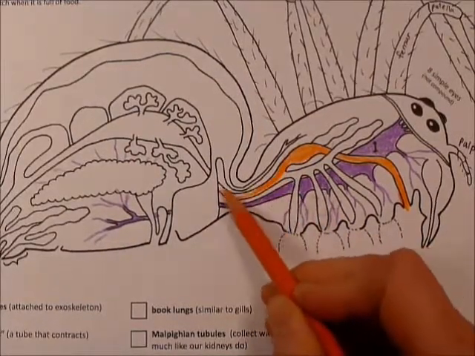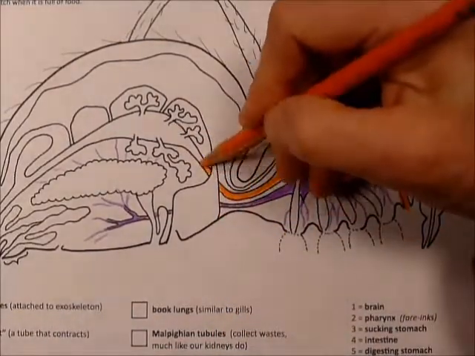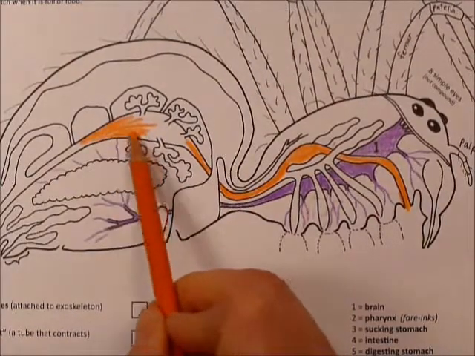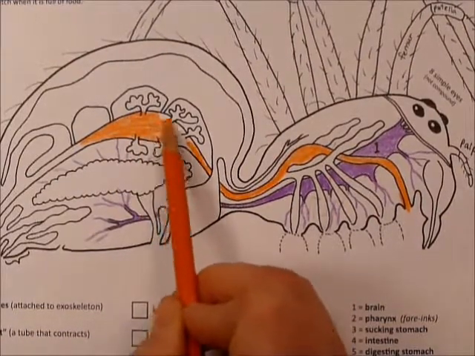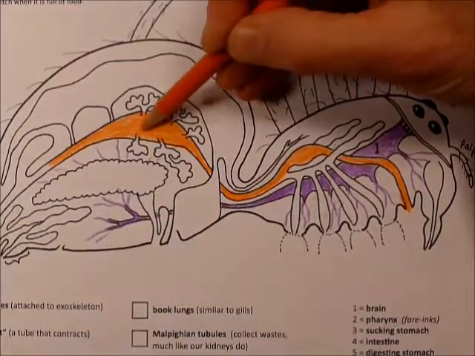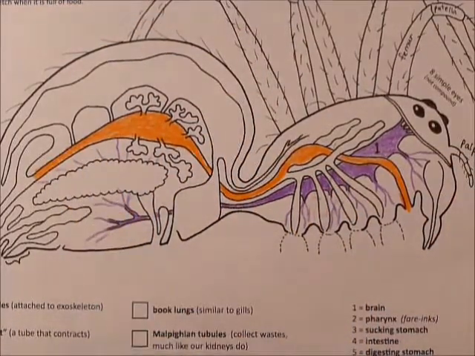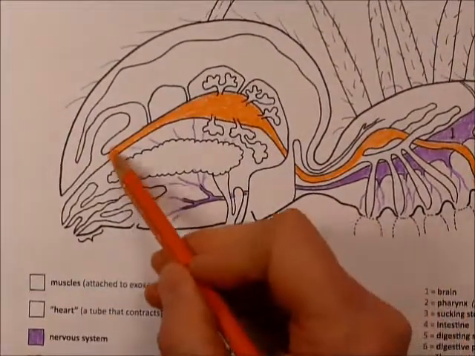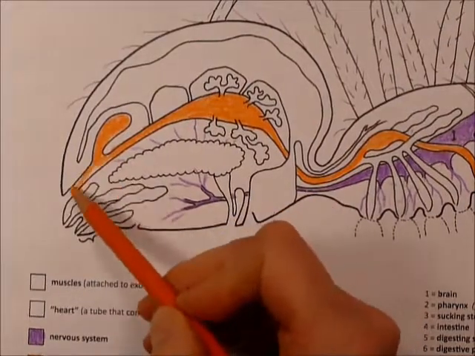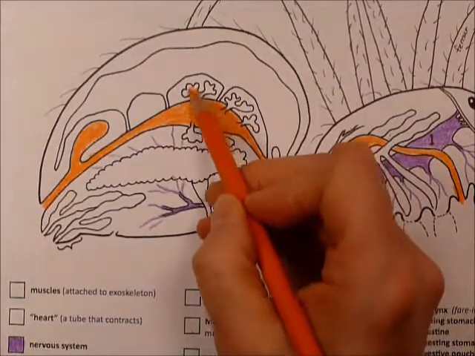And then down into here would be the esophagus, which actually goes to another stomach. And we could see in an ant we have several stomachs. And here in the spider we also have several stomachs, the way that an ant does. The spider does not have a crop. And then we go all the way back here to see this little pouch, cloaca pouch, and then out. Now along the way we have these little funny things.